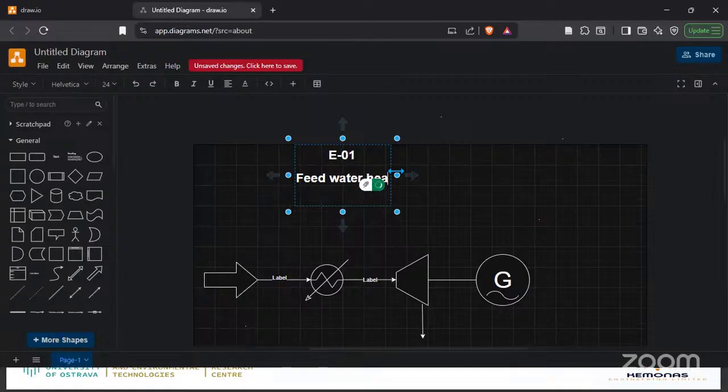Or feed water boiler. Let's call it boiler. So we have feed water boiler. I think I should put them like this. Feed water boiler, right? So that's the name of the equipment, and this is too big, so I reduce it to maybe 6.